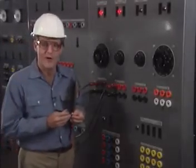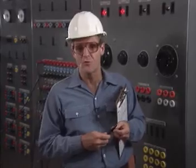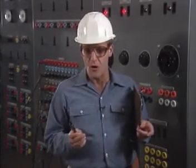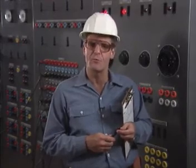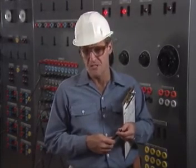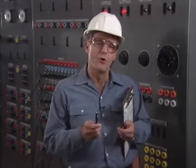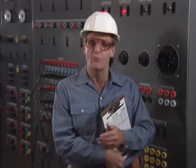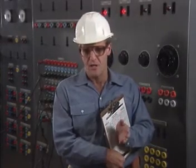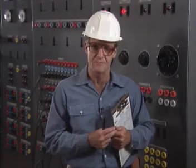In the last program, you reviewed what actually happens when electrical current flows through a circuit, and you looked at how current can injure you by flowing through your body. You saw that it requires very little current, as little as 100 milliamps, to cause a serious injury. In this program, you'll see how to avoid getting injured by electricity. You'll look at appropriate attitude and dress, and you'll examine safe practices for working with electrical circuits.